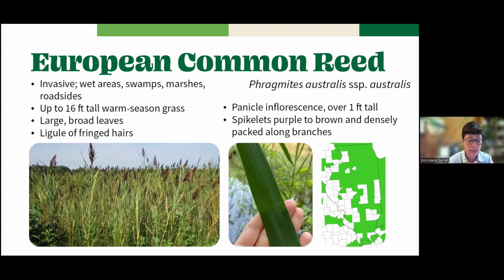And the spikelets can be different colors, kind of purple to brown. As it senesces and dries, it's going to be brown. And they're really densely packed in there. This grass is rhizomatous and spreads like crazy. It's one of the grasses that if you do mechanical removal and you leave a little fragment of the stem, it can reroot and continue to grow. So definitely a problem. I put this distribution map up here, and again, I'm convinced it's underreported. I feel like it's likely in every county in Illinois.